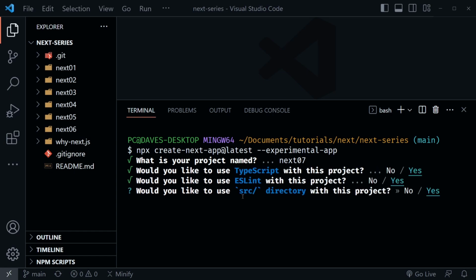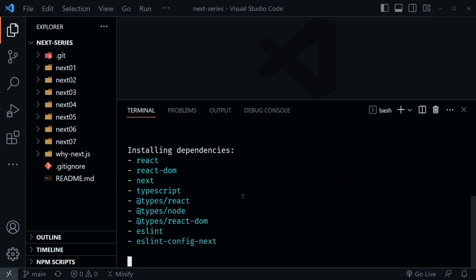TypeScript, yes. ESLint, yes. Source directory, we're going to say yes here, and this is a change from what I've done before, and I know I've had a few comments where I've created some confusion. You can use source directory with the new app directory. I have just emphasized that app directory in the past. However, everything is going to be inside the source directory, and after that it will be the same. So you'll see what I mean if you look at the file tree after we create this project. I'll go ahead and take the default there as well.